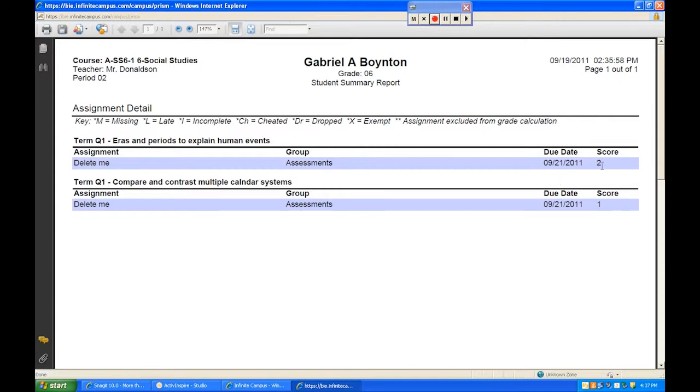Because we're not looking for a student average, we just want to know what did they get. So eventually when we print a report card, what it's going to do is take the highest. I think it's going to, actually the jury's still out on this, how we want to go. We'll be talking about it. We don't know if it's going to take the highest of those totals or if it's just going to take the last score that they got at that time. Right now, Infinite Campus is set to make it probably the highest of the group. We'll have to argue it out with them if we want to do something different. But that's coming up in the next couple weeks.